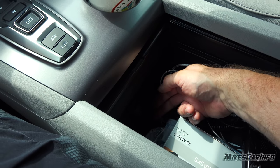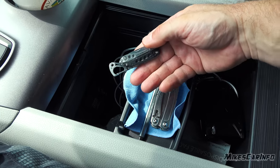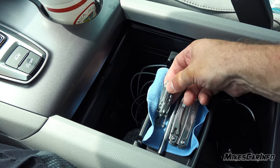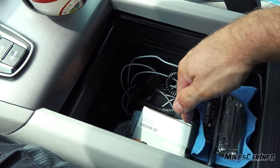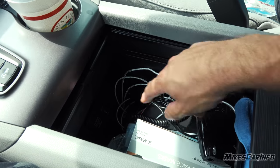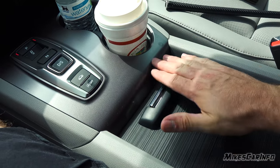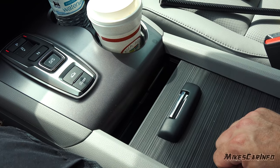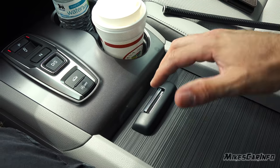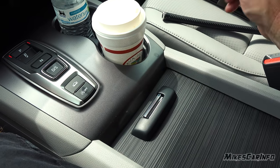I like this little tray because sometimes a little Leatherman tool I use all the time - with the Challenger it would always drop to the bottom of the center console and I'd have to dig it out. Having quick access items right here like a pen or tool, easily accessible at the top and out of the way. Another thing I noticed is that the center console has no ability for wires to go in and out when it's closed. Most center consoles have a little spot for wires to go in and out - this one has no such spot.